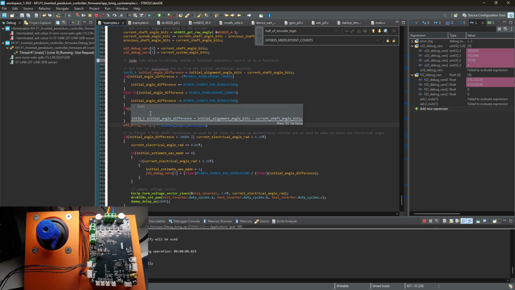Okay. To finish one full shaft revolution, we need to be close to where we mechanically started, and we need to make at least one electrical rotation for better resolution. Revolution, actually.